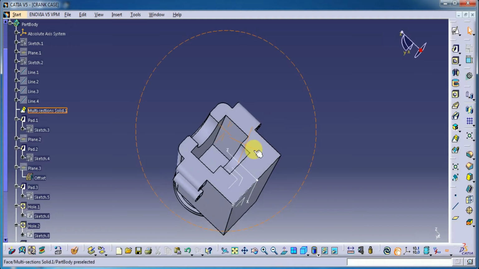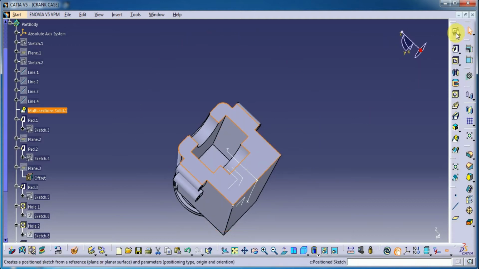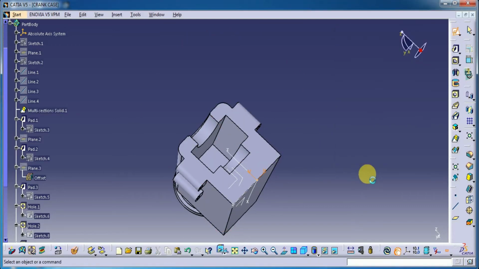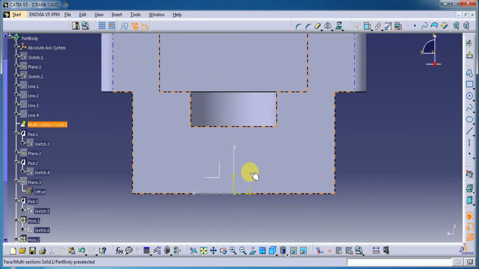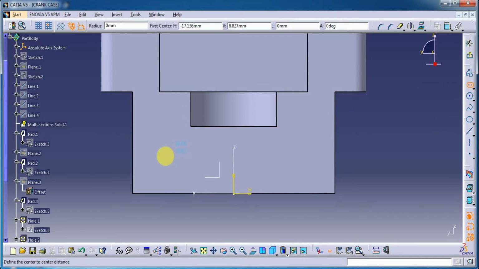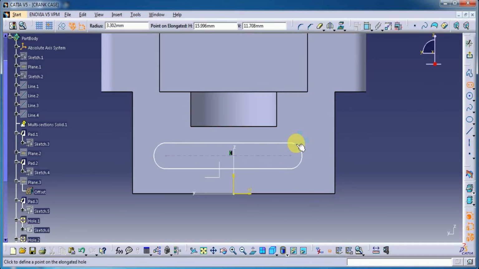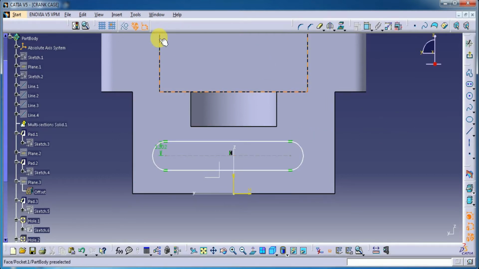And one more thing, select this plane here. Draw an elongated hole. Okay, and give the dimension of this circle radius as 6. I will select here.